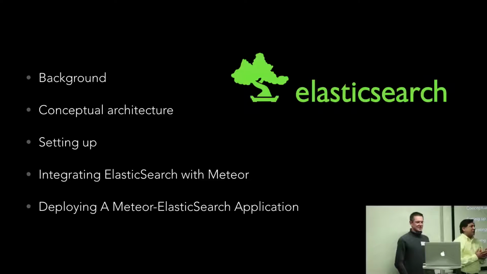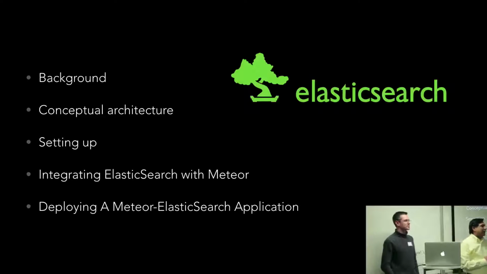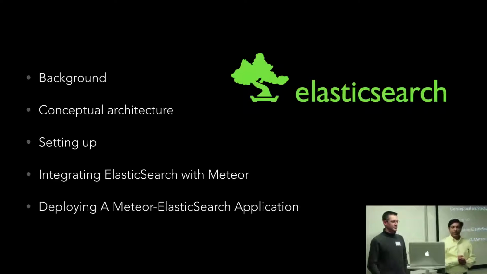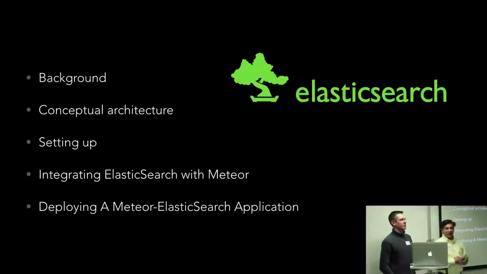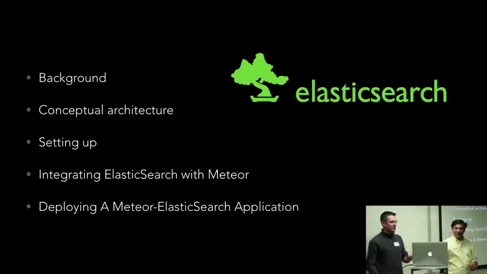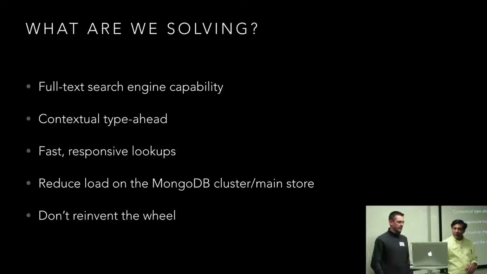See us afterwards. So the way we're going to approach this is we're going to give you a little bit of background on Elasticsearch, what it is, how it works, and so on. Show you a pretty picture too on what it looks like conceptually. And then the meat and potatoes of this are the last 3 bullet points here, which is setting it up, integrating it with an existing application, and then maybe deploying if we have time. That was a sort of a stretch goal. Given that we started a little bit late, we probably won't get to that today.